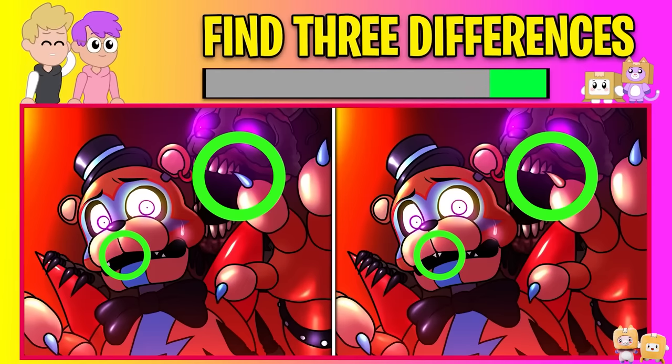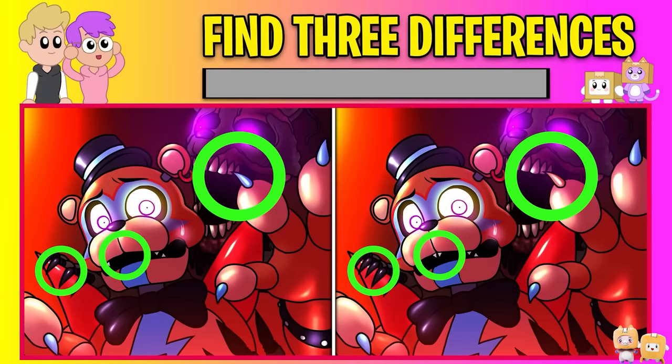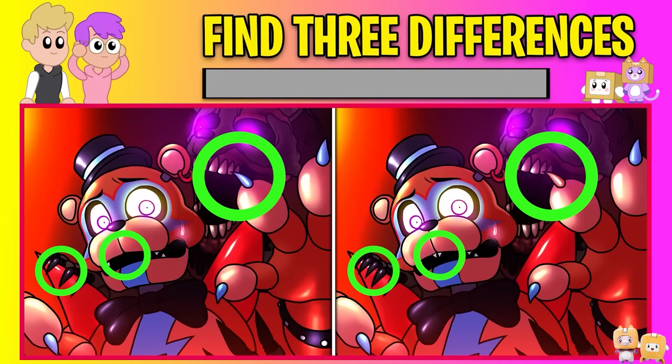Wow. Okay, guys, let's all look and see if we can find the last difference. Man, these differences are tiny, bro. I really don't see it. Wait, guys, the timer's almost out. We ran out of time. Oh, are you serious? That's the answer. So the evil Vanny behind Freddy was missing like a claw. Man, if you guys found that one, you're literally smarter than LankyBox.